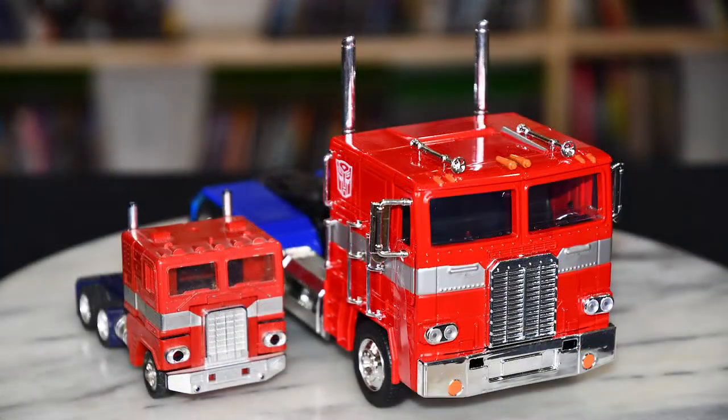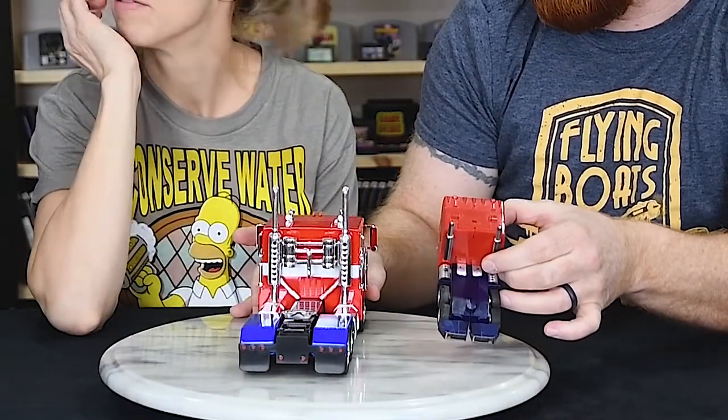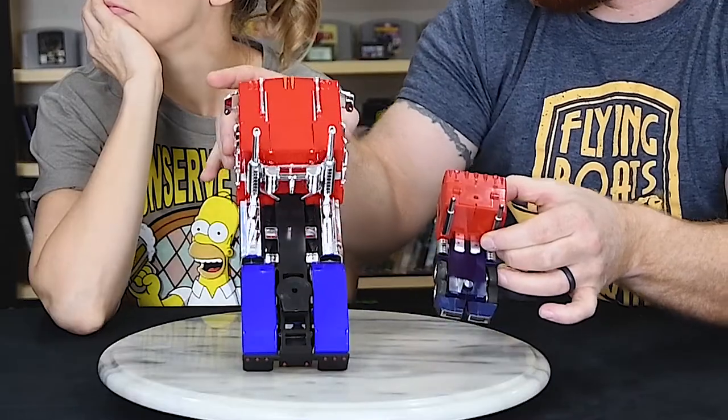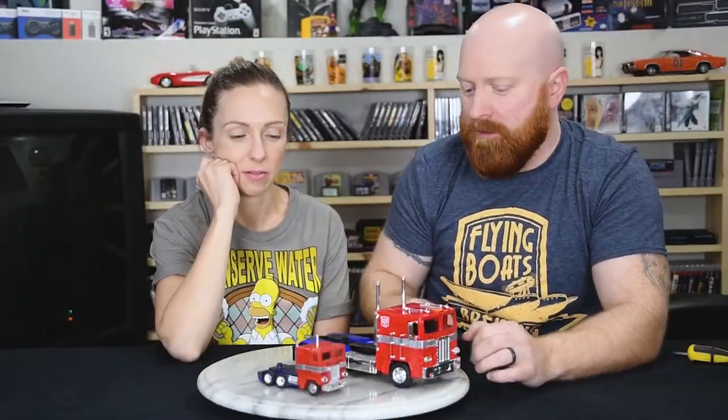Let's get a little look of it side by side. G1 Optimus with his big brother. Aww, look at that. Teeny tiny baby dude. It's a father-son. Obviously, there's some details that aren't exact because this has to transform into a robot. So you can see the legs and the trailer compared to this. Exactly. This is a more realistic portrayal of what Optimus should look like, without the transforming part.